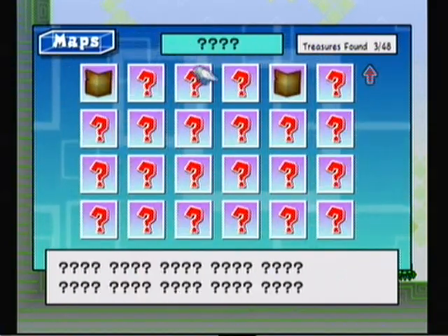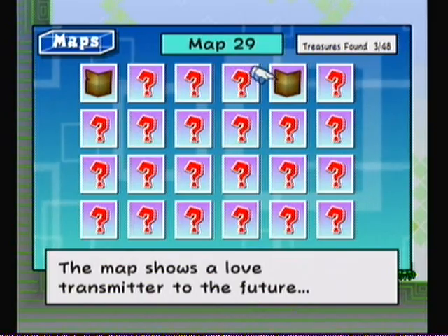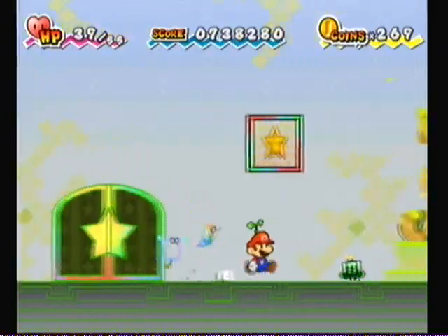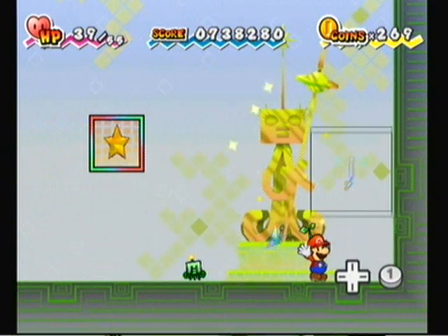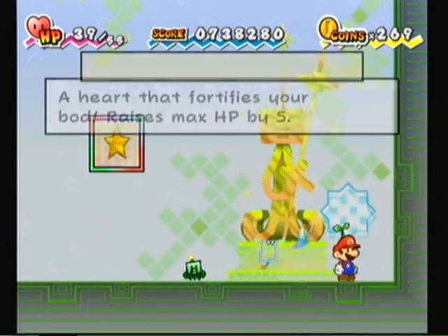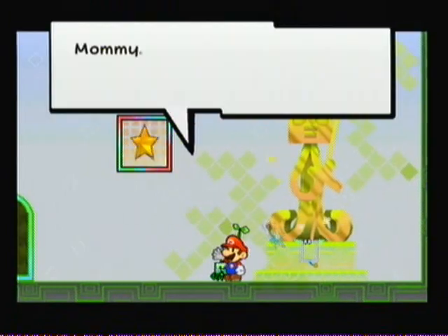This is the first episode of the Samurai Extra. Before we get to that, I'm not going to show off all the maps because I said I wasn't going to do that, but I will show off a few of them, two specifically. This one will give you the HP Plus, and hello, Squirps.